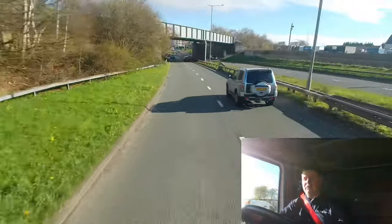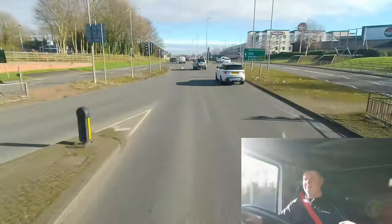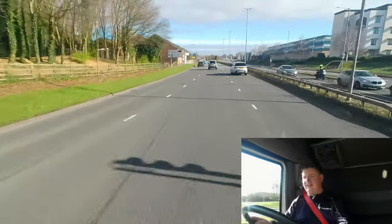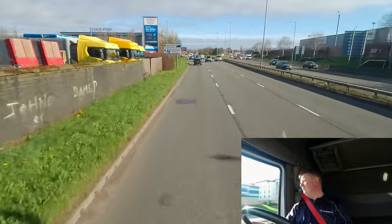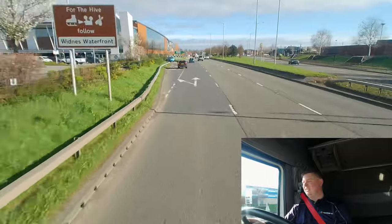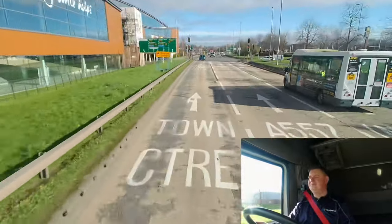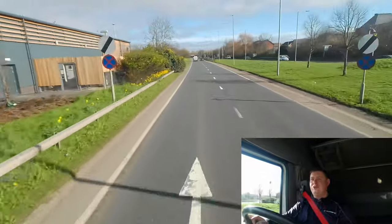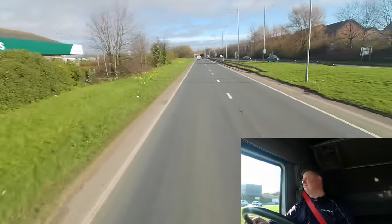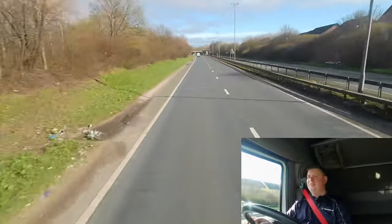The checks — I've done extra checks on the bottom trailer. I've had to put down a few things, not defects as such, but just a few notes: the back bumper is bent in, been bashed quite a few times, obviously not new — so they can't really blame me on that. General rust, general wear and tear. Nothing illegal. This is a bit of an easy day to be honest — I was told I was going to Witness just to be shunting trailers about. I thought it was going to be a lot more boring than what it is. I'm just going to have a nice drive out to Carrington.